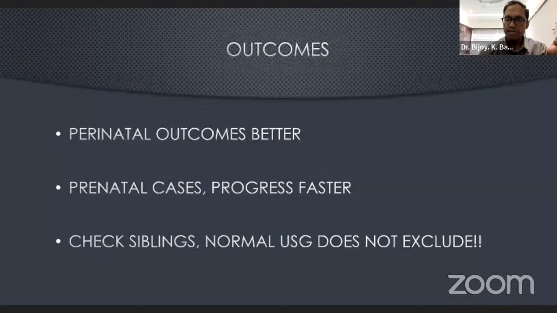Now, outcomes are better than ARPKD because the kidneys are still functional. Amniotic fluid is present, therefore the lungs are going to be preserved. Yes, this disease is progressive, but we cannot predict at what point of time these kidneys are going to malfunction. Sometimes that might be the third decade or the fourth decade or even later. And therefore our counseling is going to be favorable, but guarded about the long-term effects of such a renal abnormality. And of course, it is imperative that we look at the siblings as well, because sometimes they might not have started to exhibit this pathology in their kidneys.